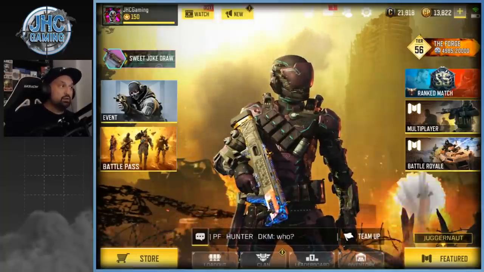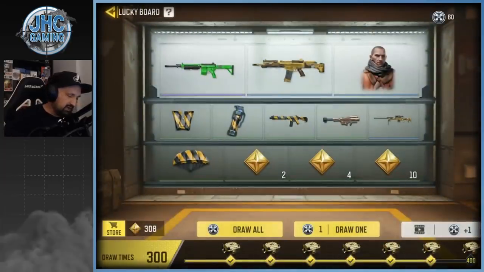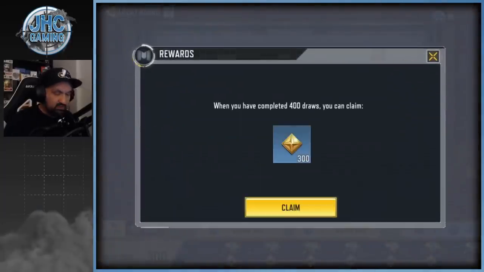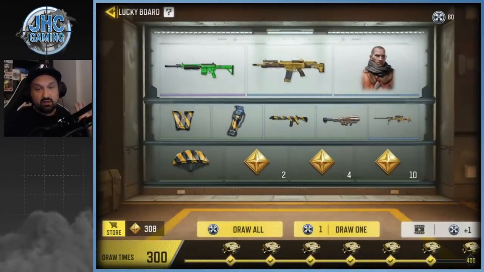All right, so should we start with the... Yeah, we start with that every time. 60 spins, guys. And fingers crossed, let's get some rares for free. Would be nice, so I won't have to spend my tokens. And we're getting close to that last milestone at the bottom. 400 will give us 300 tokens, but we're at 300 draws and we're gonna get 60 more. So probably next week we'll be done.